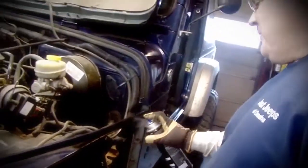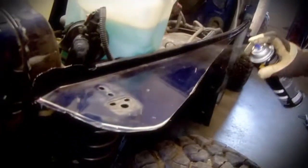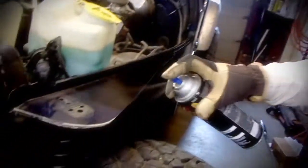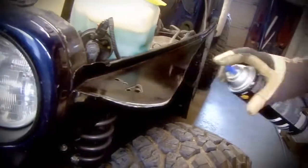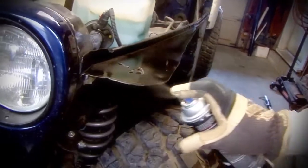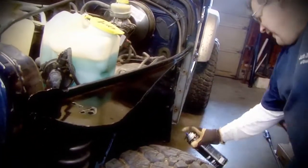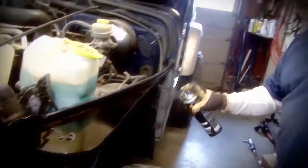So basically, anytime you have a raw edge of metal, you want to make sure you put a little bit of paint on it. That just keeps rust at bay, especially if you live in a rust belt like Nebraska. So just a quick shot. We let it dry for a few minutes, and then we'll start putting on the flat fender.